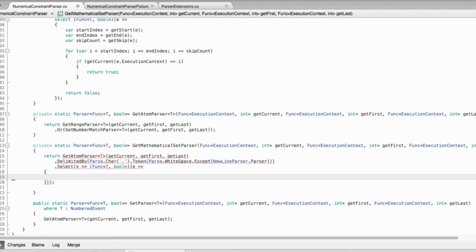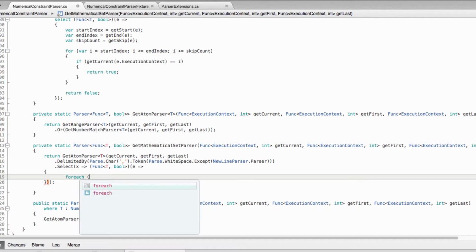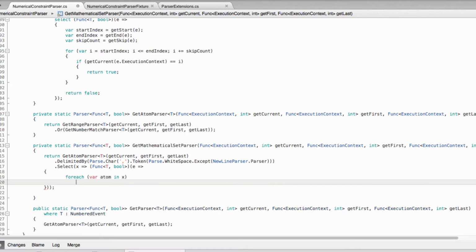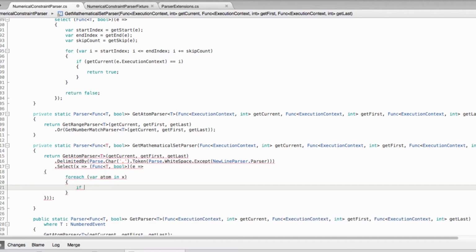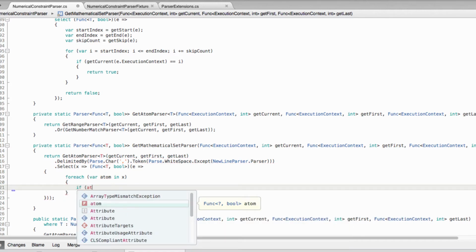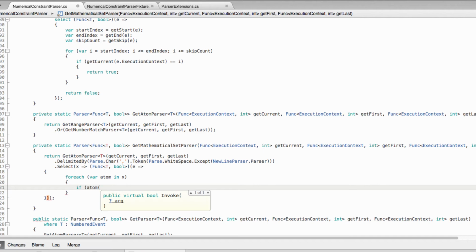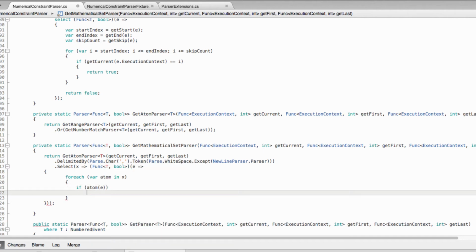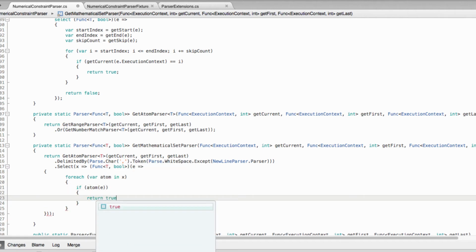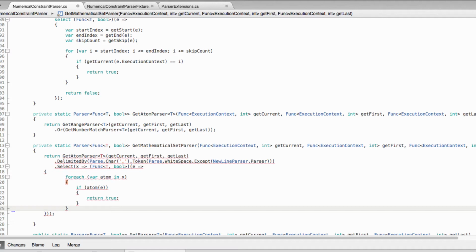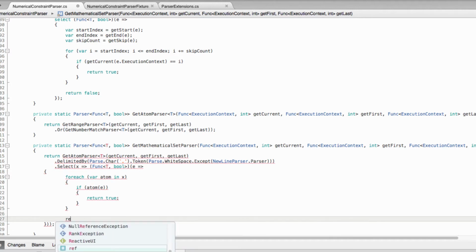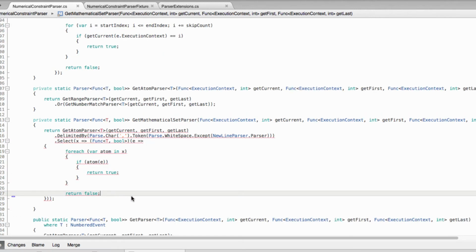I could write this using LINQ with an Any statement, but I'm just going to be a bit more explicit for now, just to make sure it's easy to read. So the atom here is a function that takes our event. If that matches, then we know something in the set has matched. Otherwise we know nothing has matched, in which case we can return false.